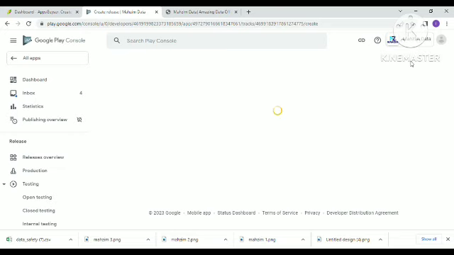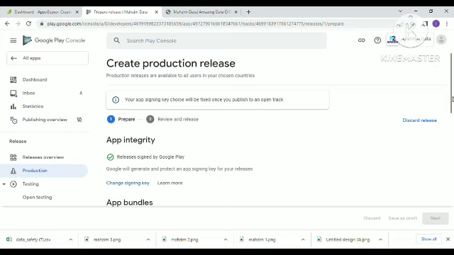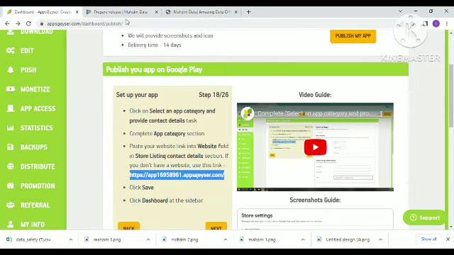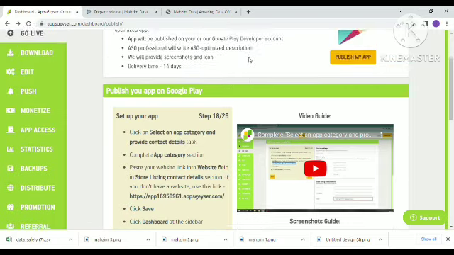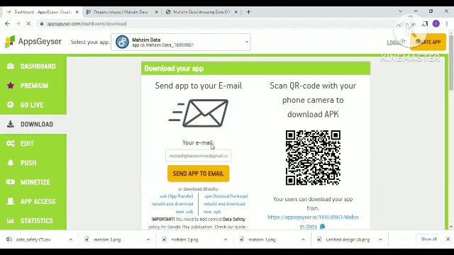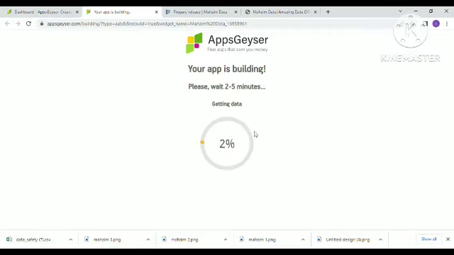And on this tab is where we are to upload our AAB file. So let me go back to the dashboard on AppJSON to download our AAB file. So click on the download button, and don't forget you have to click on rebuild and download AAB file. So just wait for the process.